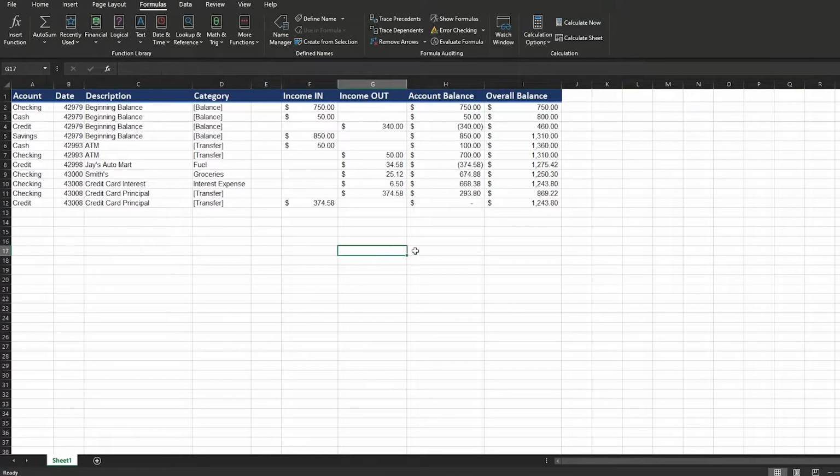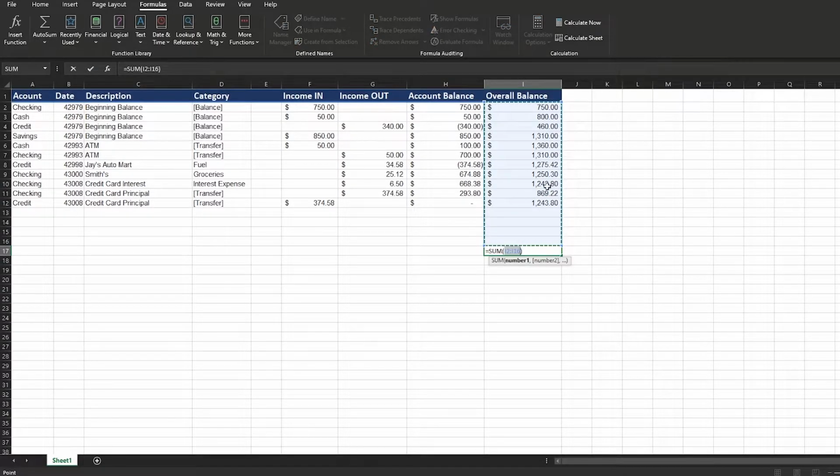If I wanted to find, let's say, some of these collectively, I just click over here on the sum button and then choose what category I want. So maybe if I wanted to find out transfers instead of the entire column, I'll select the ones that have transfer on them, right? Just select this and click on enter, and then you have the total amount of transfers of money. It's pretty simple. Same thing you could do with other ones as well.